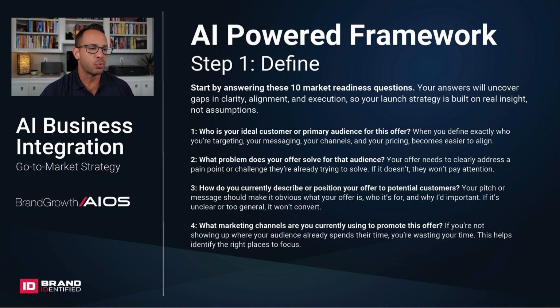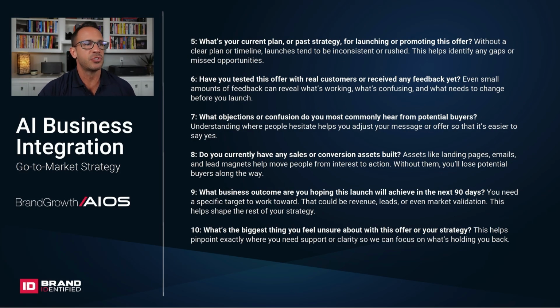Question number 4 is, what marketing channels are you currently using to promote this offer? If you're not showing up where your audience already spends their time, you're wasting your time. This helps identify the right places to focus on. Question number 5 is, what's your current plan or past strategy for launching or promoting this offer? Without a clear plan or a timeline, launches tend to be inconsistent or they end up being rushed. This helps identify any gaps or missed opportunities.